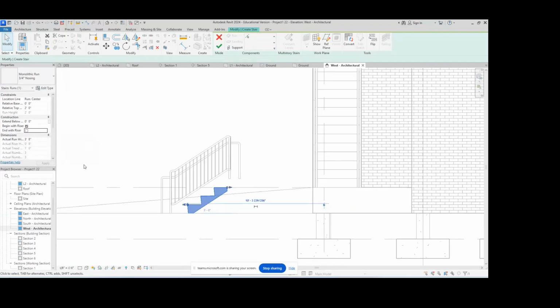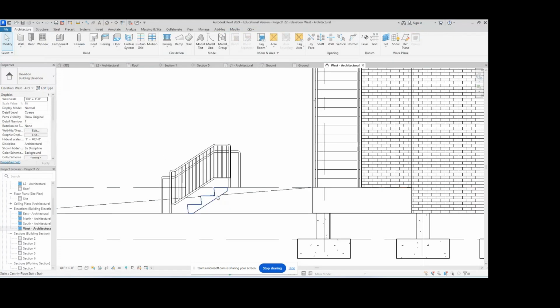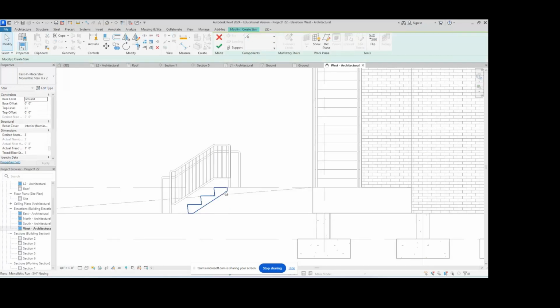And when you apply and finish, you can fix it. So you need to double click over the stair, select it, and now you can see end with riser. Remove it and apply and finish.